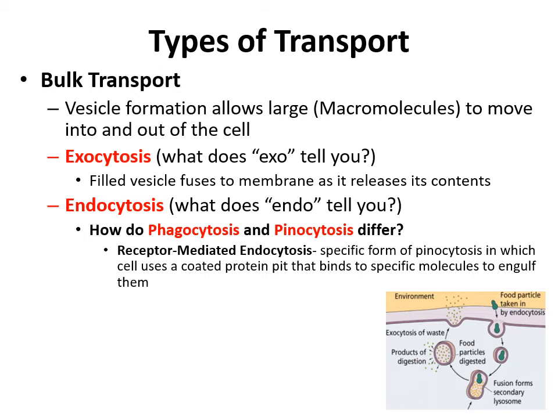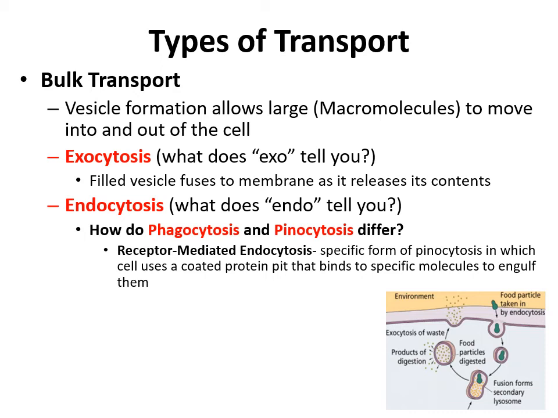You also have pinocytosis. Okay, think like pina colada or Pinot Grigio. Okay, pinocytosis is cell drinking. So in this case, the cell will engulf liquid or really, really small solid material that's practically liquid. Okay, so that would be kind of like a smoothie. So pinocytosis is cell drinking, and there is one specific form that some cells use, which is called receptor-mediated endocytosis, which is a form of pinocytosis, so it's taking in liquid.